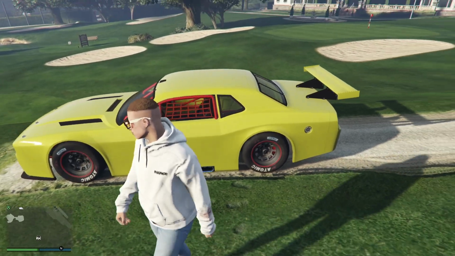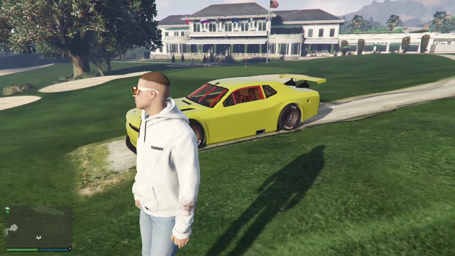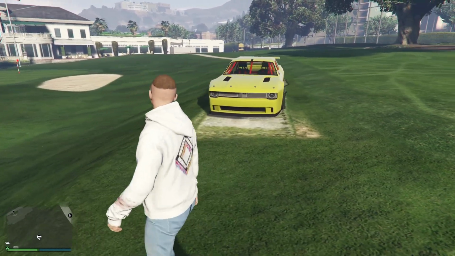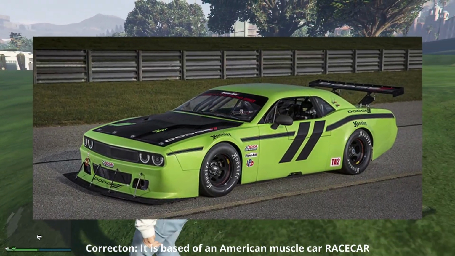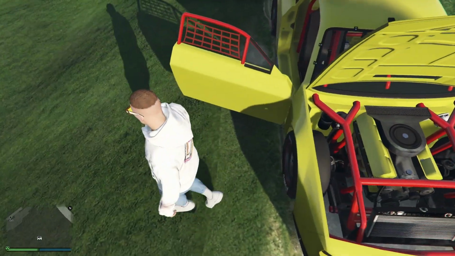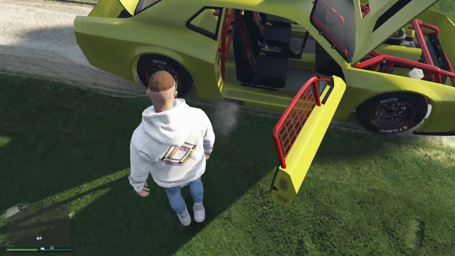Now, after taking off the livery so you can see the car better, we can look at it in more detail. First of all, it is meant to look like a NASCAR, and it surely resembles one with its big wheels, sleek body panels, and gutted out interior with window nets and full roll cage.